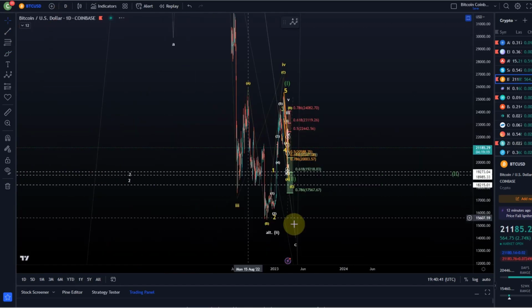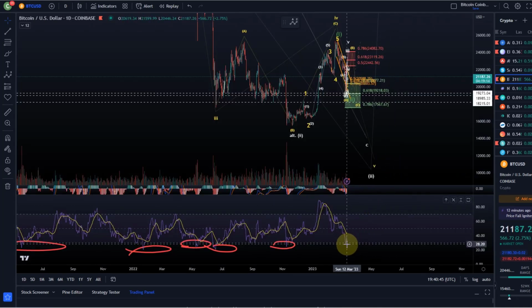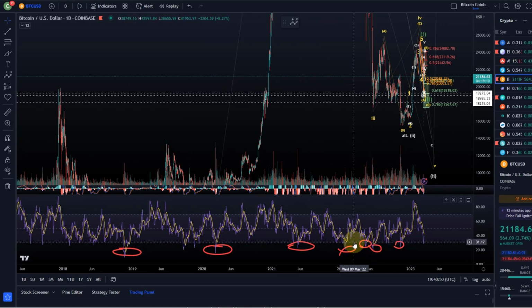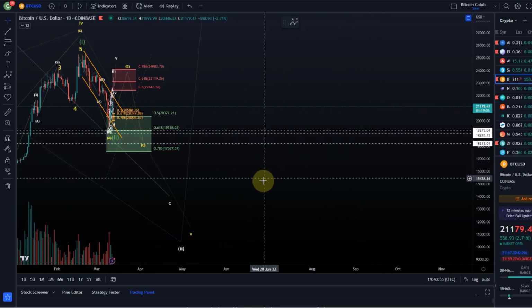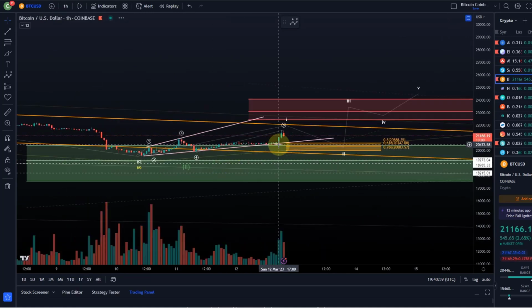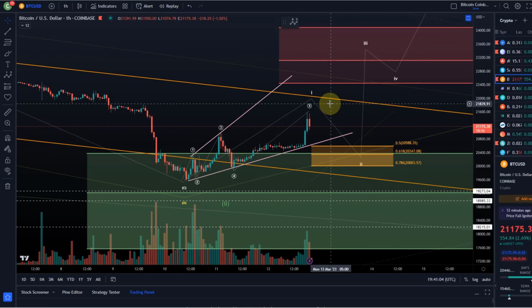On top of that, I did highlight, I think in the last couple of days, we looked at the relative strength index of Bitcoin on the daily chart, and we highlighted that whenever Bitcoin came in this territory, it did perform a rally. That's also why I had some of my buy orders filled in the last few days for Bitcoin, Ethereum, and some altcoins. I did highlight that, as you know, on Bitcoin, Telegram and Discord. I also mention it from time to time here on YouTube. And now it's just about risk management and watching if the trend is turning.